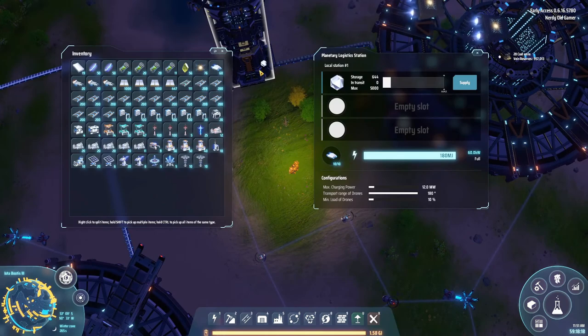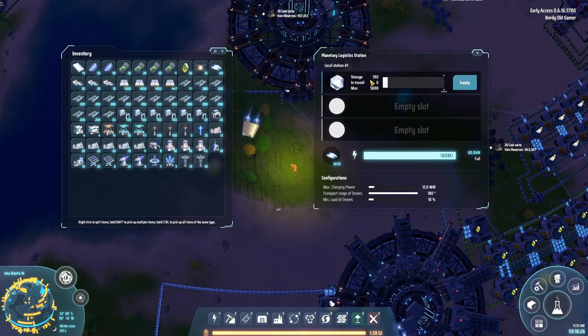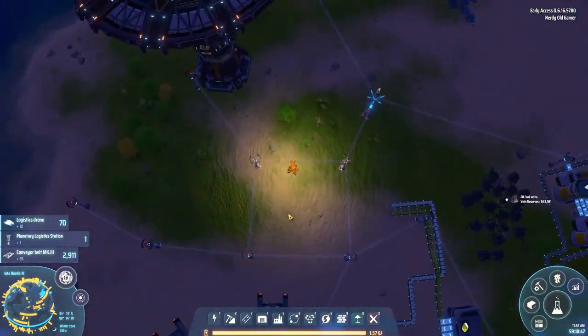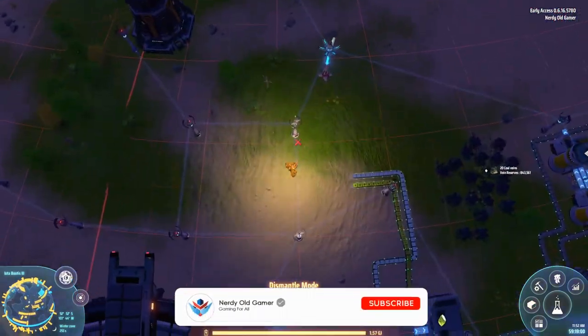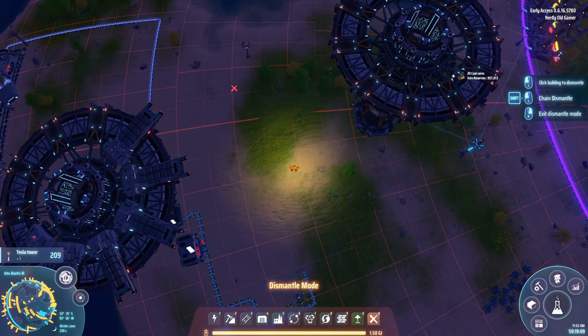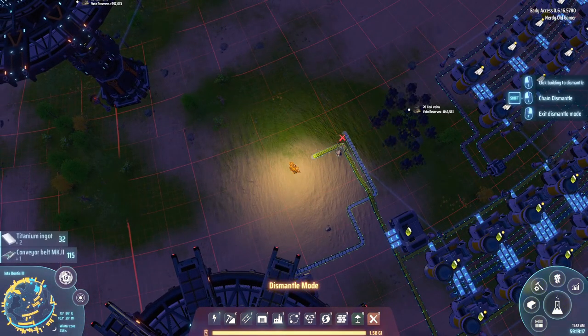And has this been drained? Almost. And then we can get rid of that. Come on, drain. That's those gone. All right. Good. Then we need to set up a production. Let's tear all this out. Let's take this back.